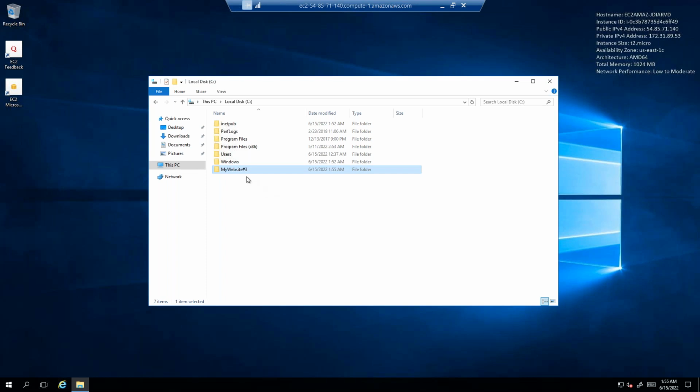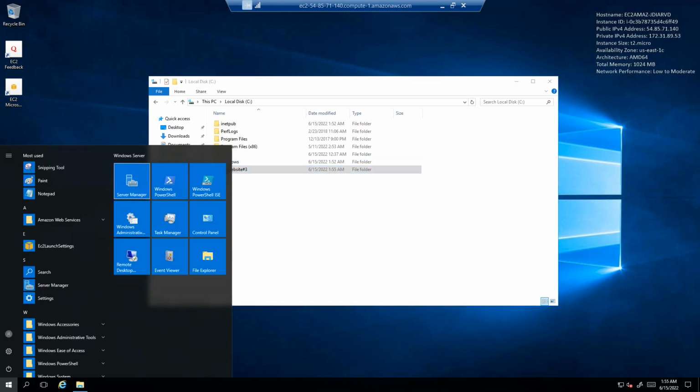We just copy it to this folder, anywhere you can copy. Then you can go to the Server Manager.